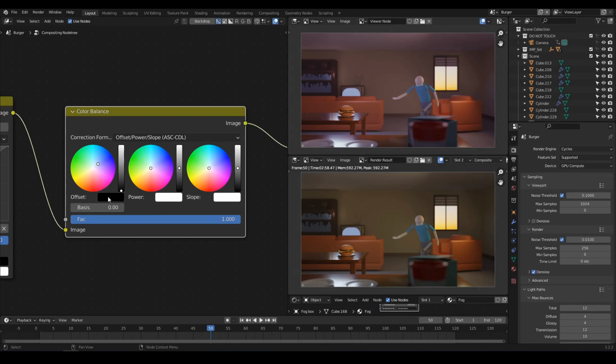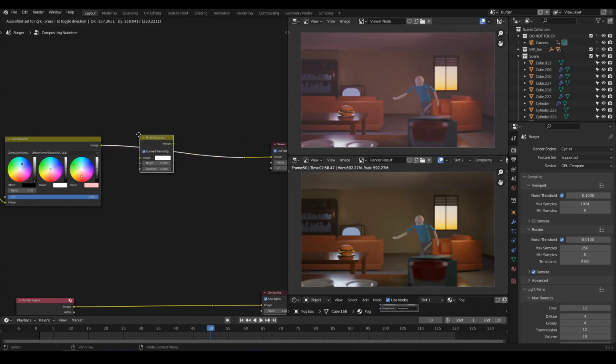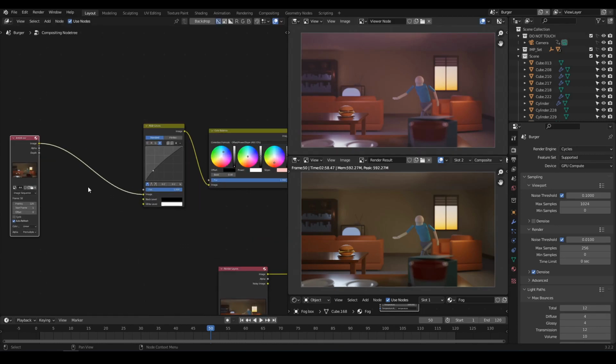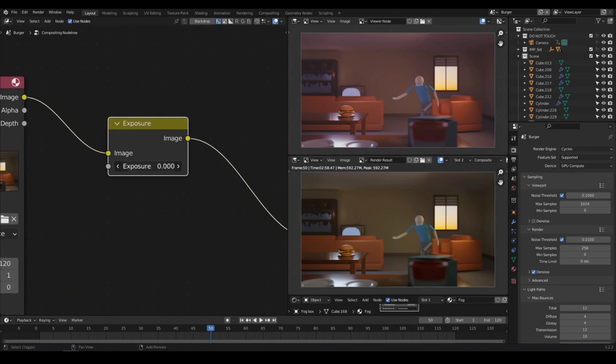And then I can add some brightness and contrast node, because I'm trying to replicate the look of a photo from the 80s, and what I've noticed is that most of the time it's very contrasty. It's also desaturated at some points. What I'm doing now is adding an exposure node to make it brighter, to expose for the interior and not for the outside, so that my image is brighter and easier to read.